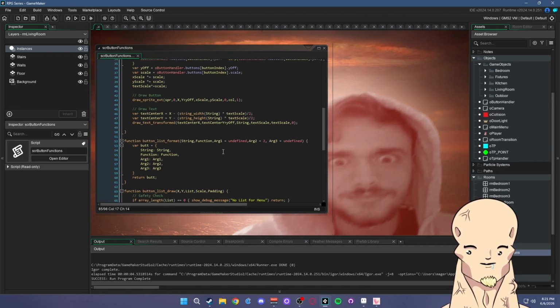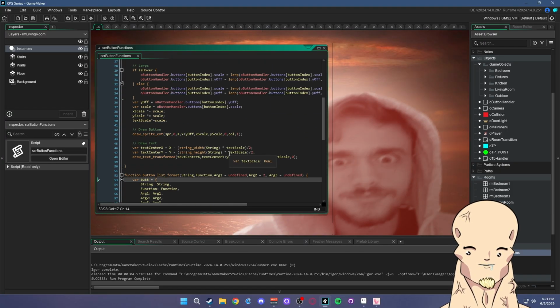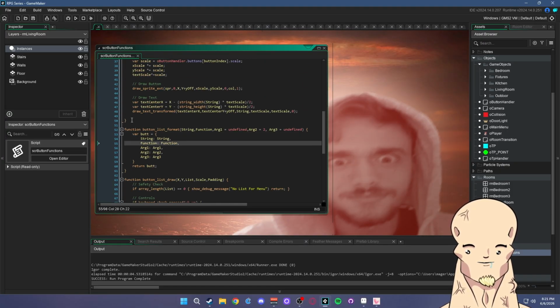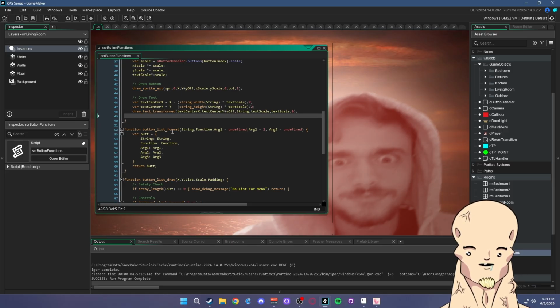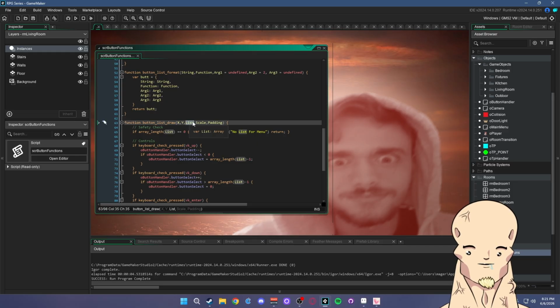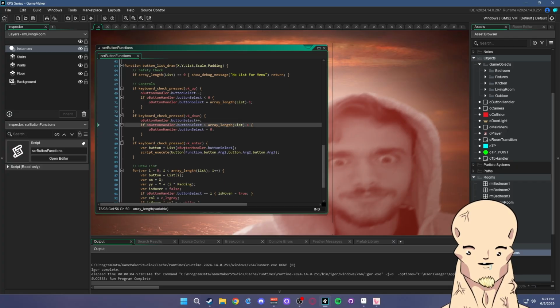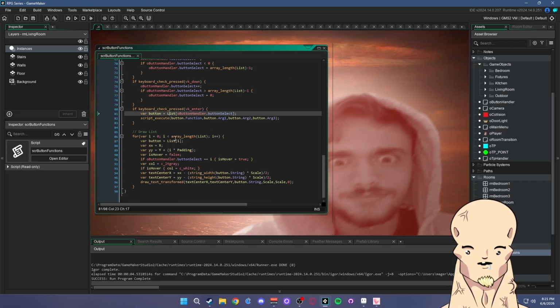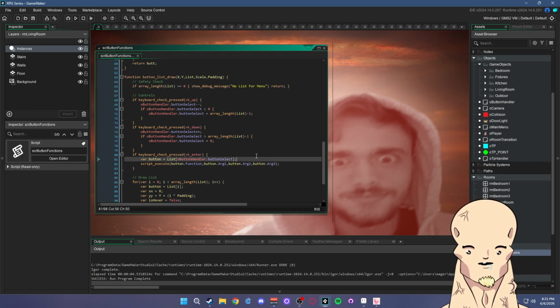Okay, I have figured out the issue, and I actually simplified it a little further. So I removed the button initialize, so you can go ahead and delete that. And then I added an argument to button list draw. I just put the list in here, and then anytime it says O button handler button list, replace it with this list, which is there, and there, I believe. Yep, that should be all the places it is in.